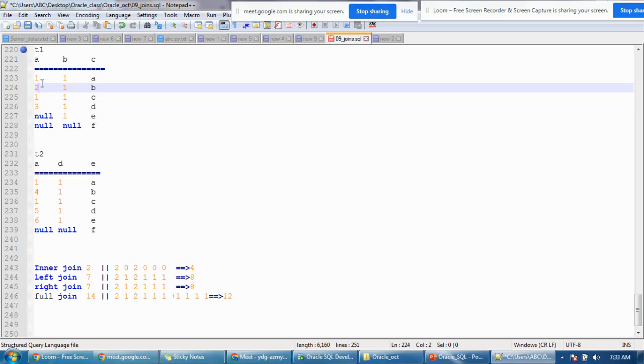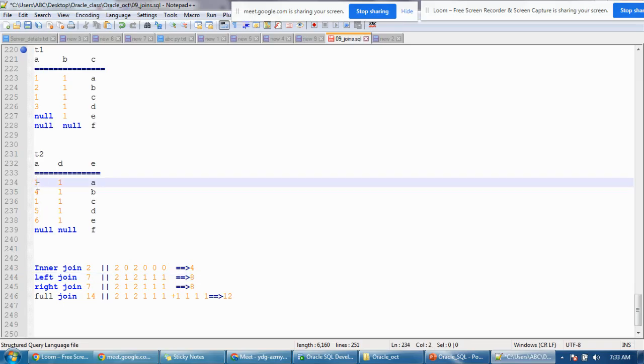These records were not added earlier. This is the left side table, right? So these will get added. Okay, so in total how many will we get? Along with matched records, you will get all the values from the left side table.